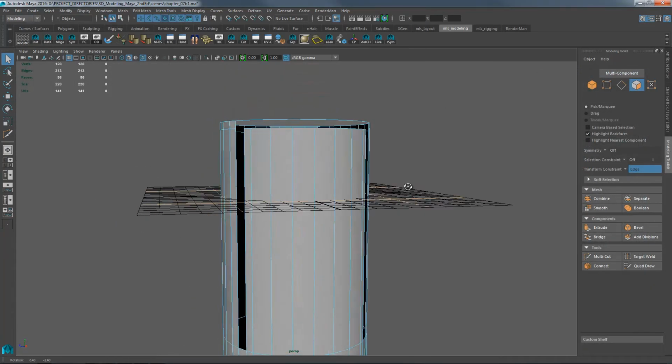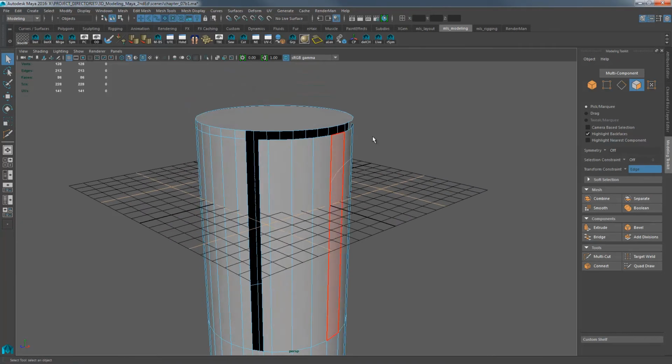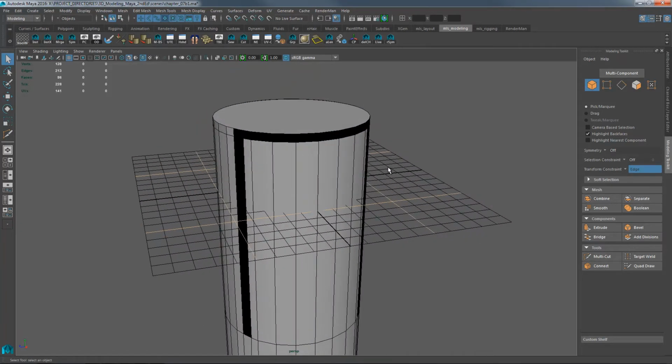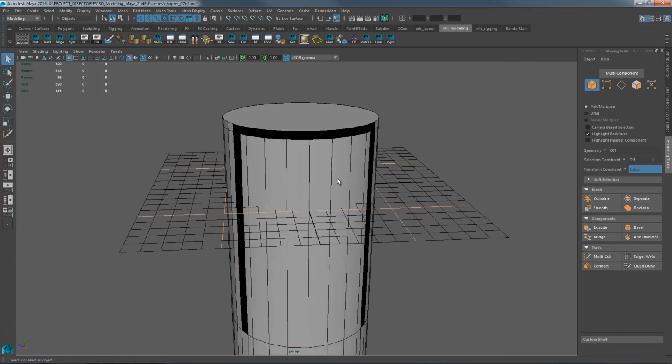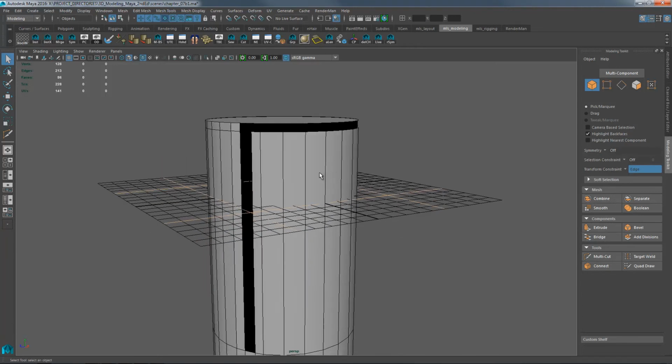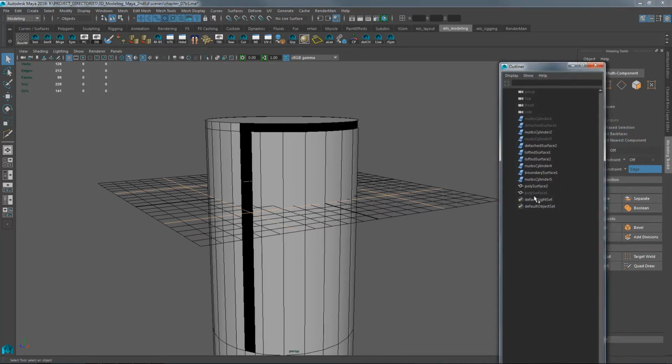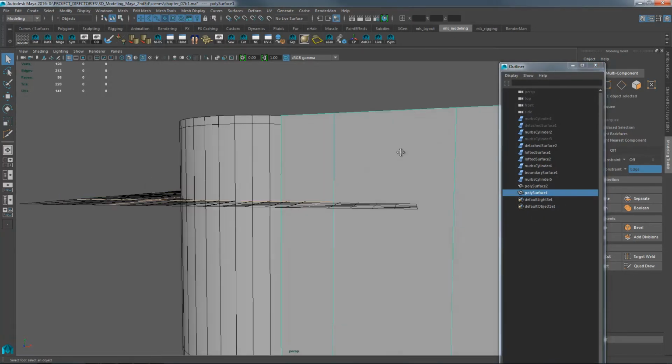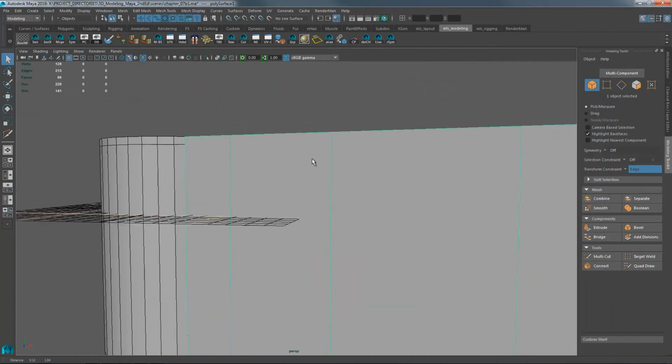Great. So I've got the hole cut in order to attach the step, and everything matches up really, really well. I'm going to go through with a combination of edge bridging, target welding, everything you've seen before. I don't think you need to see this part. Oh, but one thing you should see is that I am missing one edge loop on the top of the step.